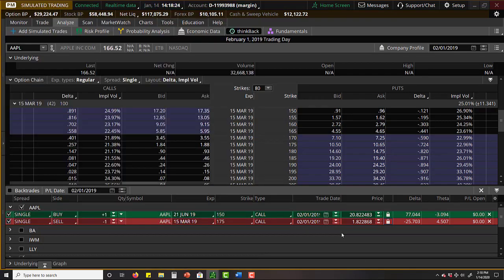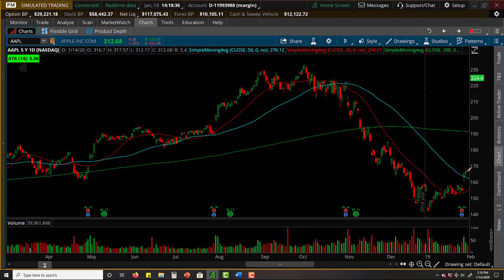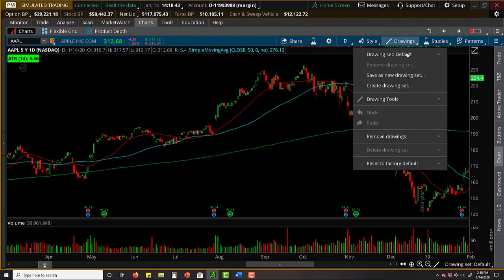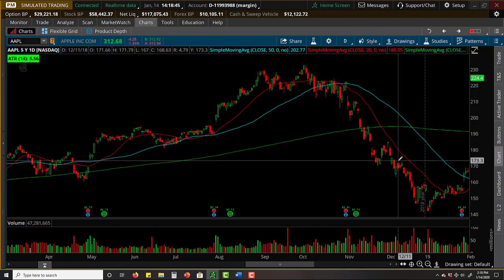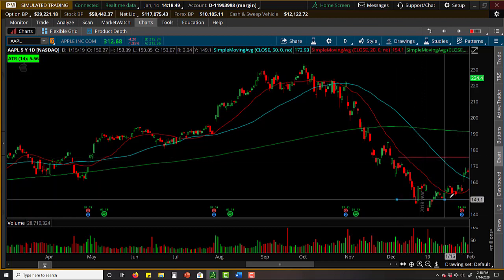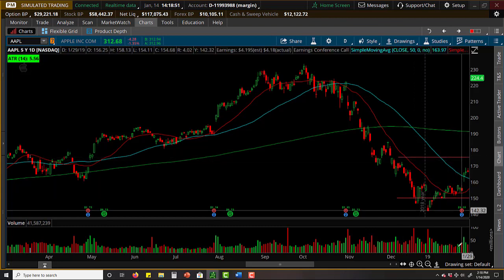Okay, so now I have both original trades. I've got the trade date on Feb 1st there. Now let's walk it forward in time. I like to go back to the chart here. I'm on Feb 1st, so I'm short this 175 call right here. I'm going to draw it on the chart just to make my life easy. I shorted the 175 call, and I'm long the 150.